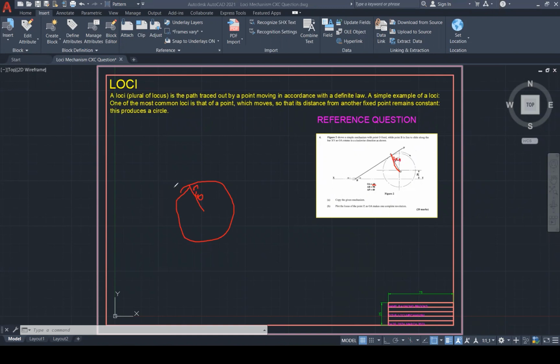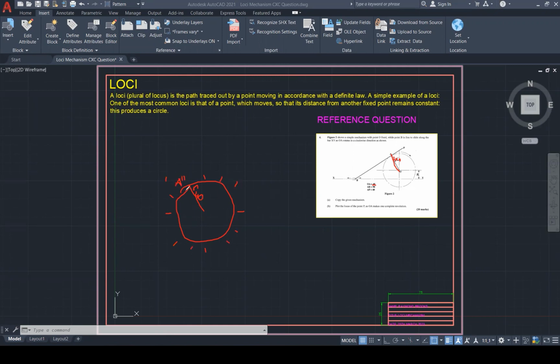Then once we've done that, so that's step 1. Then step 2, we're going to divide the circle into 12 points, the usual 12 points. And then from there, we're going to locate A, and we're going to put A at point 11 on the circle.